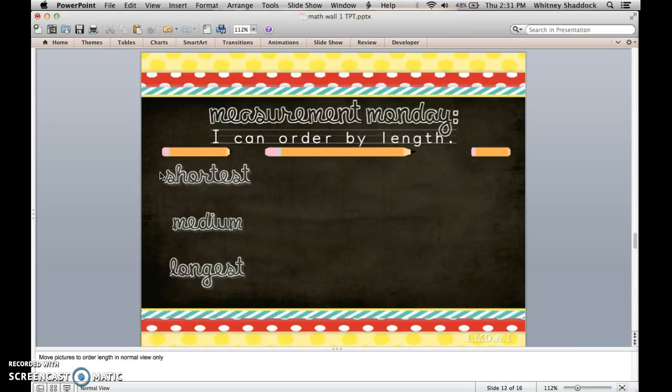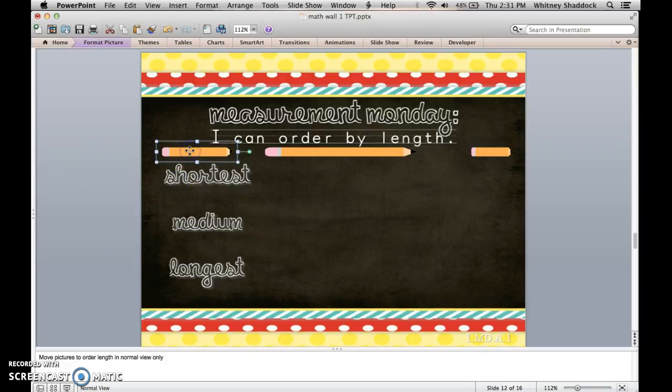You ask why? That's because on Friday we do a short graph from one of my Graphing Palooza packets in my TPT store. And we also do a quick assessment on what our focus skill was for the week. So even though we're reviewing these skills, I'm also focusing in on one specific skill for that week, and I have a quick assessment for that. Those assessments are also in my TPT store, my Math Quarterly Assessments.